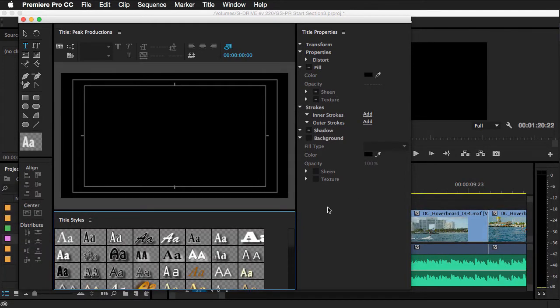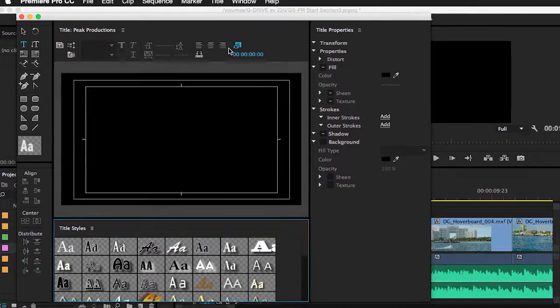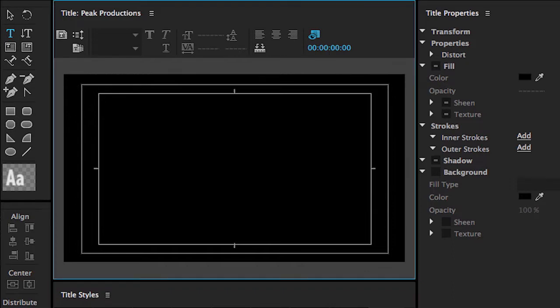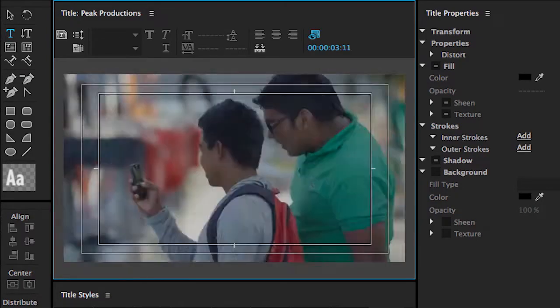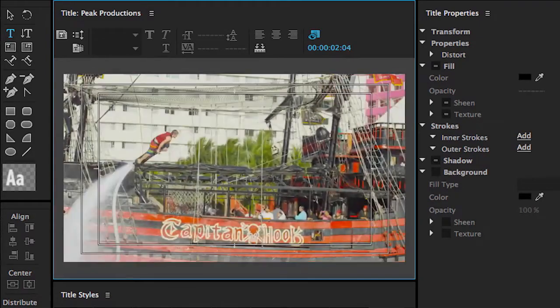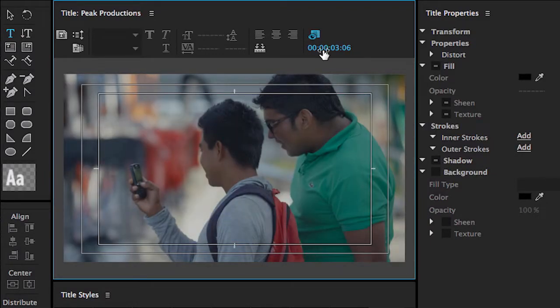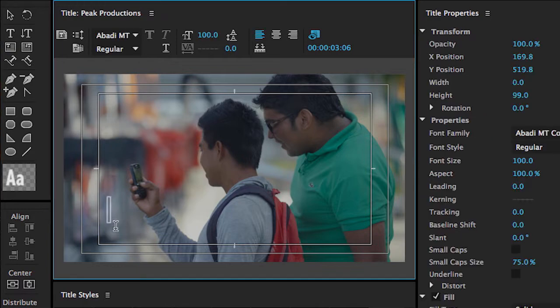To start out, I always like to show what this area up here does because it's unique to the Adobe Premiere Pro Titler. You'll notice that when I bring my mouse over here, it turns into a hot scrub, which allows me to scrub the video. So I can scrub it from right to left and actually see what's going on the timeline. And this really comes in handy when I want to do things like color pick or set my title up for any particular scene. All you have to do is scrub to that area and start typing.